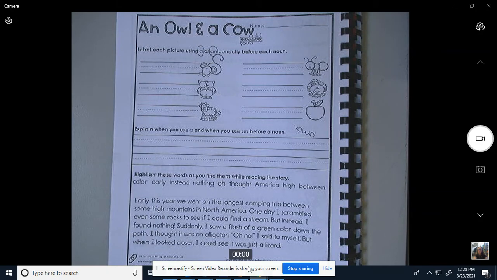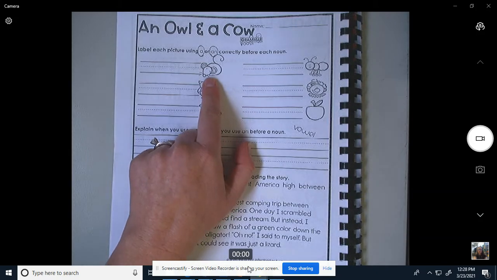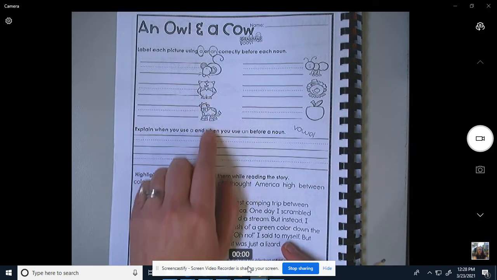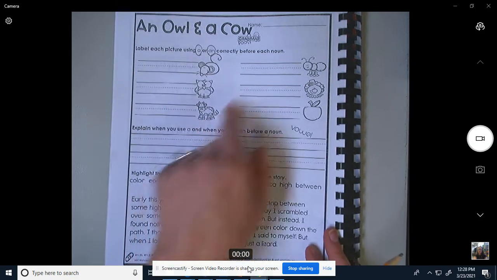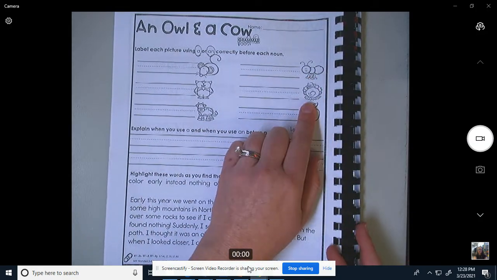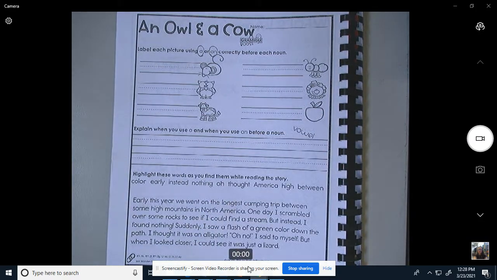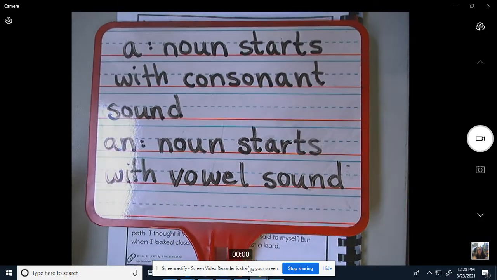So first, let's say the nouns that we see. What is this? Mouse, owl, cow, ant, clown, and apple.